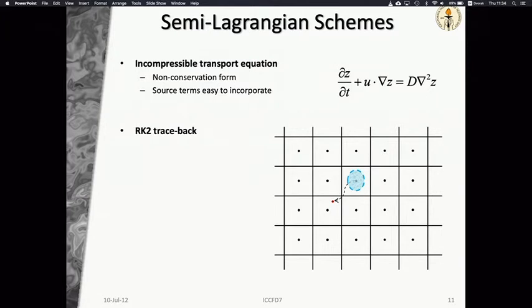So what we do is we do some sort of interpolation. We will keep our original grid and say that this blob will distribute its values to the surrounding grid points. Okay, so that's the interpolation part. And that's basically it. So you do a back tracing first and then you interpolate.